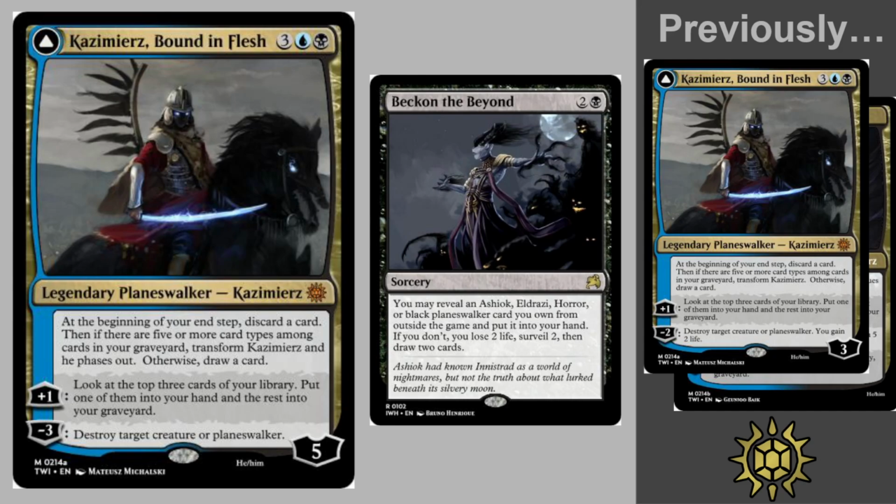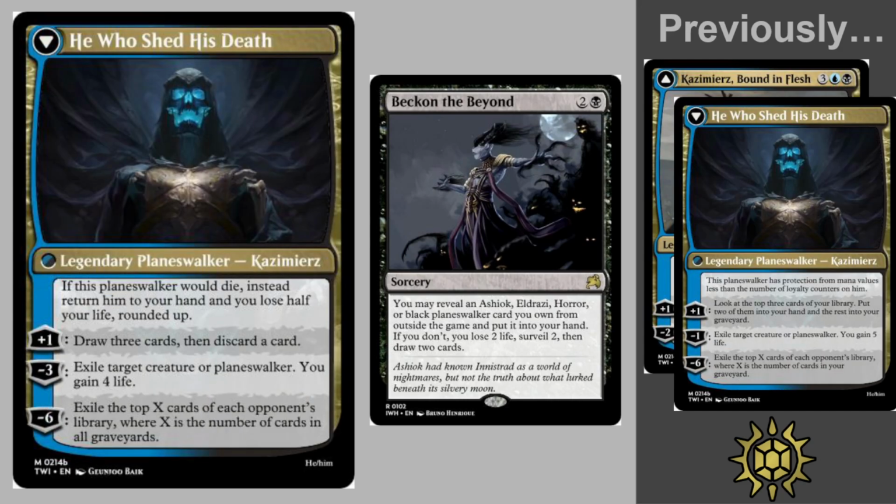To start, his loyalty now begins at 5 instead of 3, and he now phases out when he transforms at your end step. But his -2 is now a -3 and no longer gains you life at all. Small changes overall, but the big news comes on the transformed side. He Who Shed His Death's passive ability has been fully replaced, removing protection in exchange for the ability to recur him if he would die, though at the cost of half of your life rounded up.